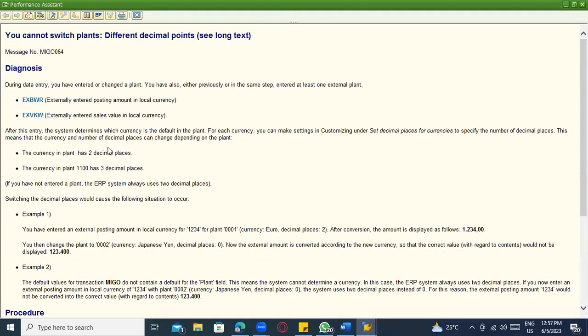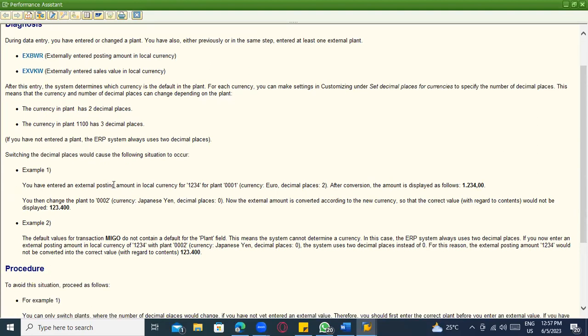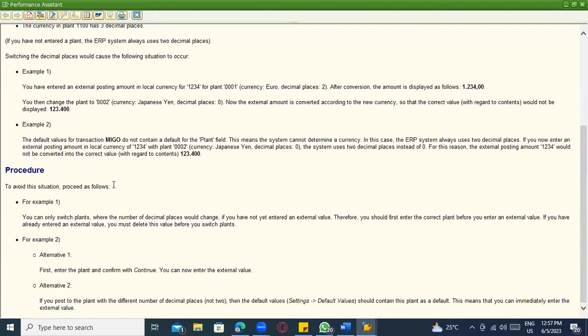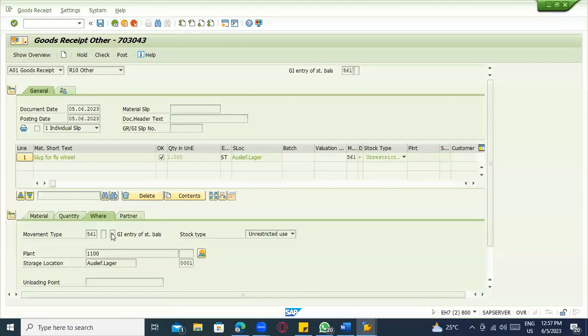Some problem with the plant. You cannot switch the plants. Something is coming, but why is it coming?